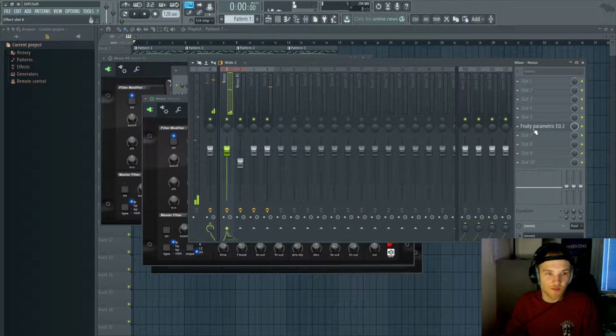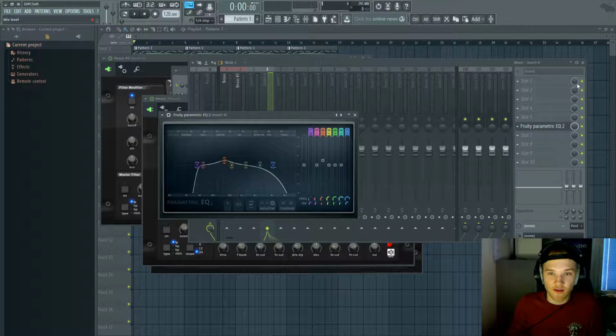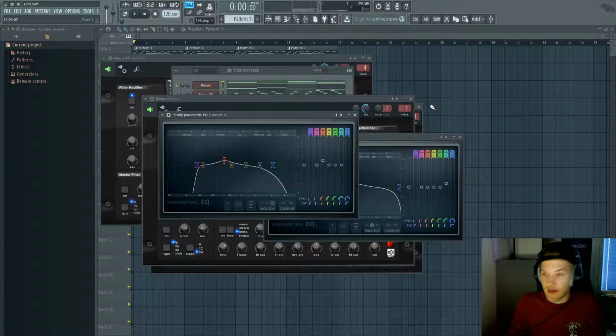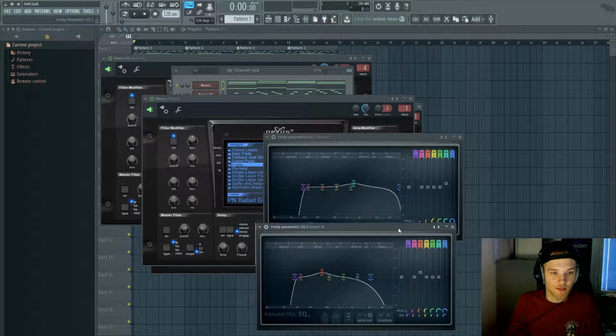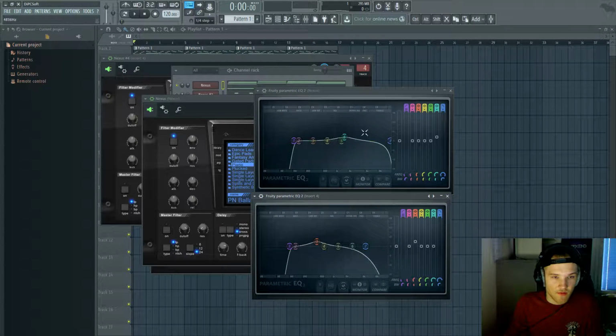So these sounds aren't fitting good together, and it's my job as a producer to find out why, basically. So I'm gonna see which frequencies are messing each other up.